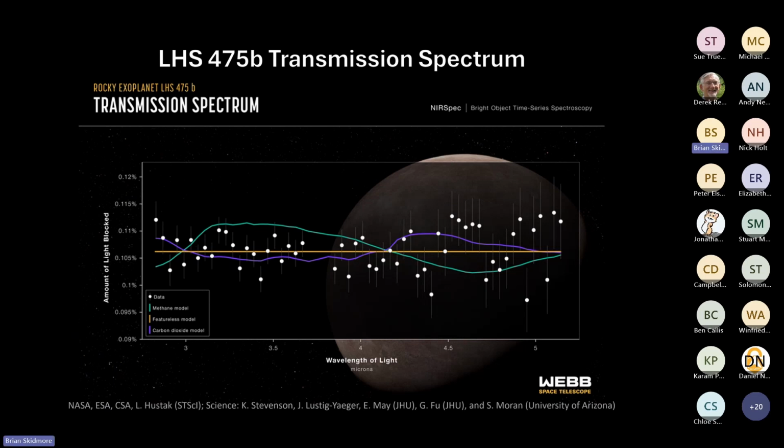So what we're really illustrating here is the limits of Webb for measuring the spectrum of this particular planet. But for other terrestrial planets, it may be better under more favorable conditions, especially if the thing actually has an atmosphere. I suspect this doesn't have an atmosphere, which is why the data is so noisy. But sometimes null results are important to characterize the instrument and to show where the boundaries of its capabilities lie.